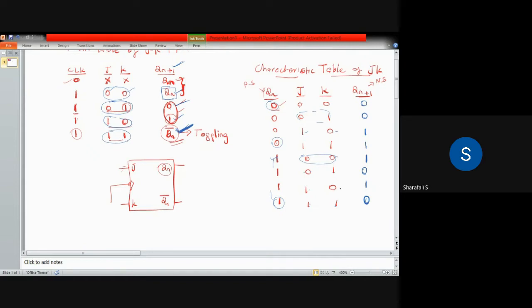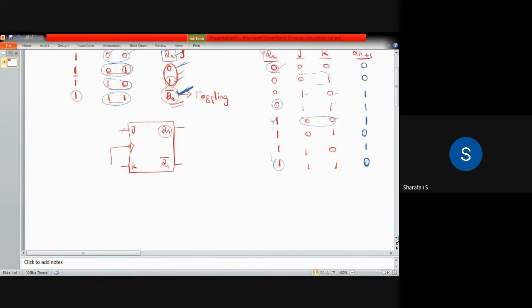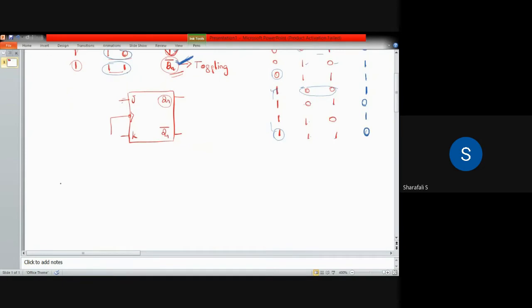Now from this characteristic table, we will be considering the excitation table of the JK flip-flop. In here we have to consider first the inputs and outputs.